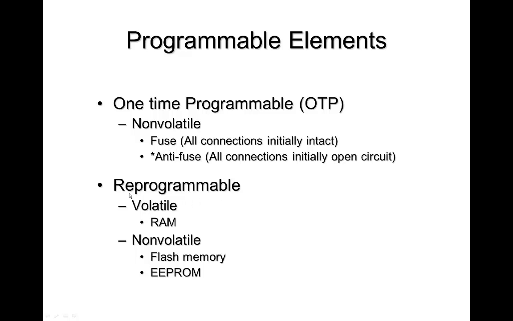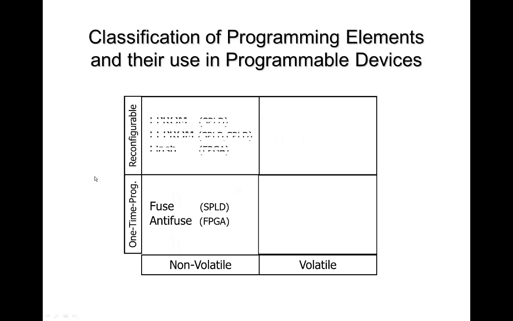And then we have reprogrammable ones: volatile ones that just use RAM, and non-volatile ones that use flash. So the Spartan 3Es that we use in CPE 233 or 229 are volatile and use RAM. There's flash on the board, and you can program the flash on the board. But some FPGAs or CPLDs have embedded flash memory or EEPROMs, which is basically a different type of flash memory. So if you do a little taxonomy here, one-time programmables are here, and they're non-volatile. EPROM, EEPROM, and flash can be done here, and then SRAMs are here.